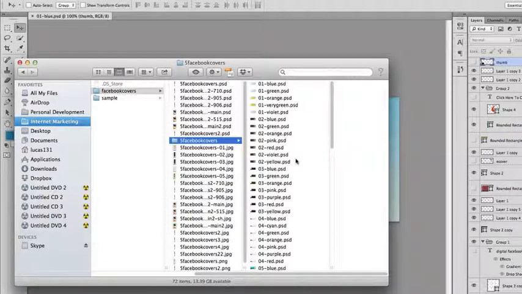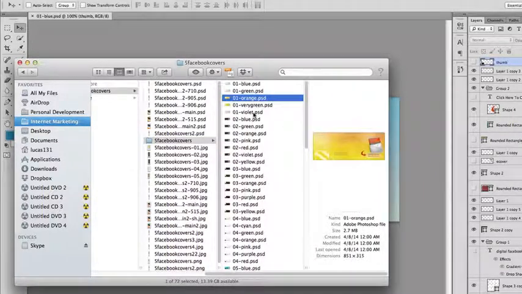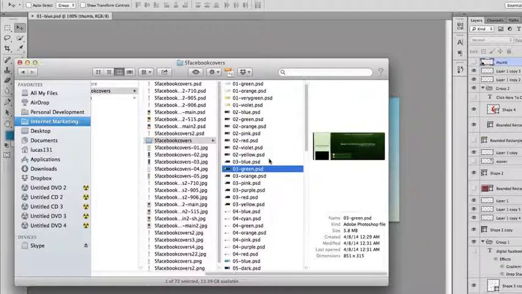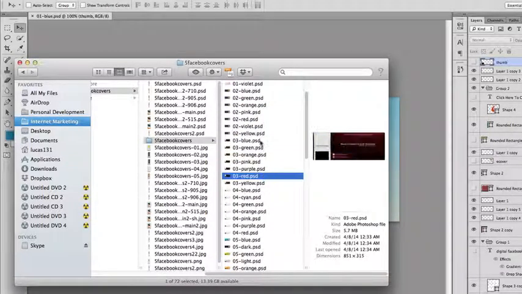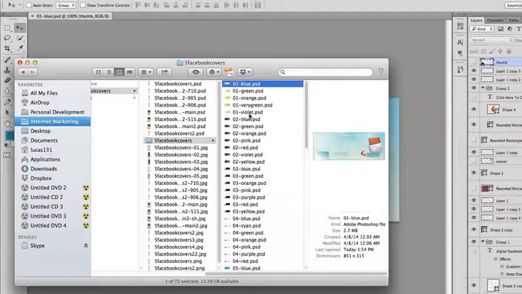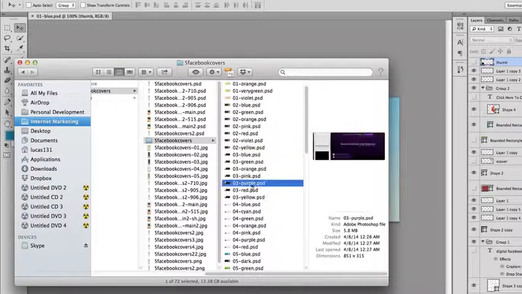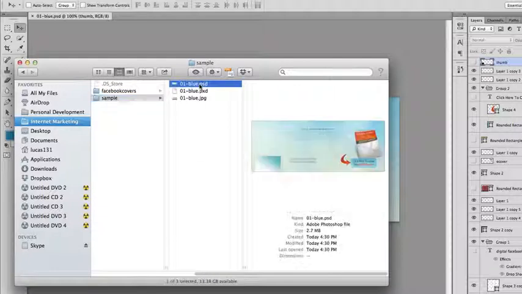Hey, in this video I'm going to show you how you can edit your Facebook covers in Photoshop. So once you unzip the files, you will see all the PSD files. These are all the Photoshop files. These are editable files in Photoshop in different colors. So you can see 01, all of these are for the first design, different colors, then the second design, different colors, and so on. So for this example, I'm going to do this one.